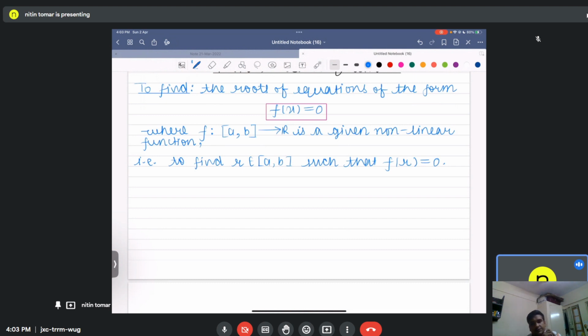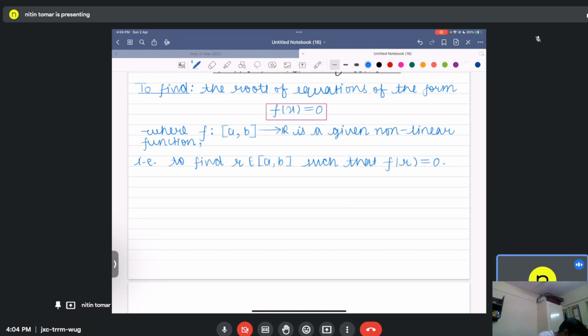Now, it is well known that all roots of a nonlinear function cannot be solved explicitly to obtain the exact value of the roots. So hence we need to look into methods which will give us an approximate answer to this equation f(x) = 0. Most of the time it is not possible to find an explicit root of the function, but there are methods which help us in locating the roots of a given equation of this form f(x) = 0.